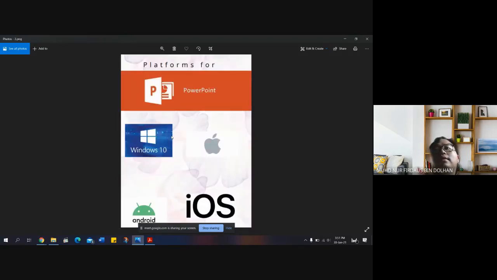The third thing is the platforms that PowerPoint uses. There are two. First of all, it can be used in Windows 10 or Apple Mac, iOS. Also, it can be used in Android, with basic PowerPoint tools, for example on tabs or phones.